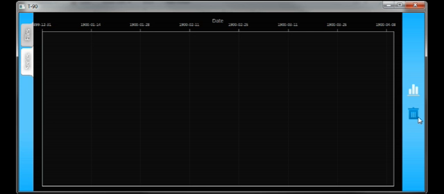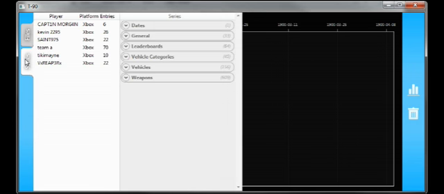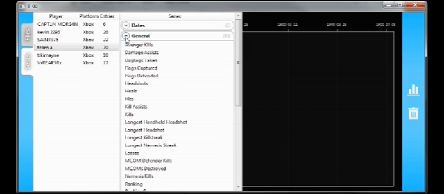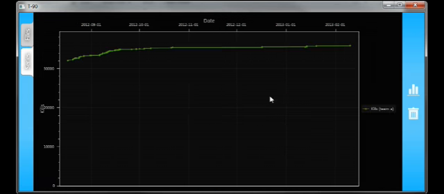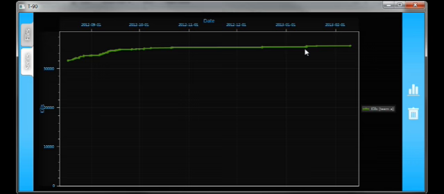The first thing we need to do in order to view statistics is to add series. You want to go to the left panel and make sure the series tab is highlighted. Then choose one or more players. We'll start by just choosing one, Team A. Now select a series from the list here. We're going to start out with kills because it's the statistic that most players will probably want to see. Click and drag it onto the middle of a plot to show it. As you can see, this is Team A's kills from August through February.